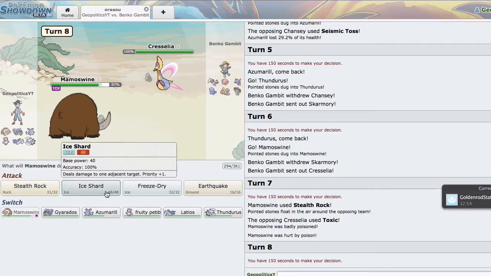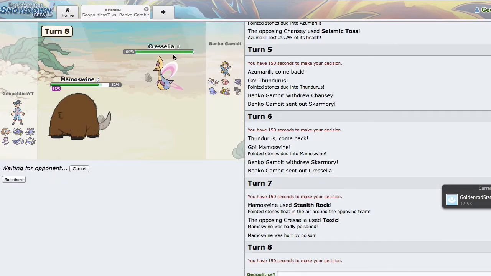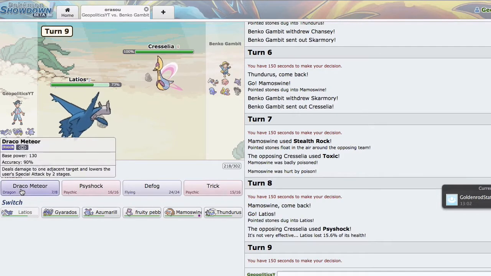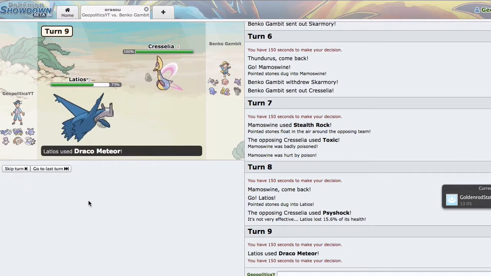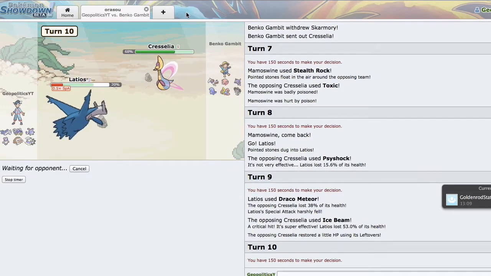I'm actually going to switch out into Latios right here. And he ends up just going for the Psyshock, which is fine. I'm going to click Draco Meteor, because I was fairly confident that he was going to stay in. He goes for Ice Beam, gets a crit, that's fine.